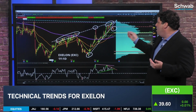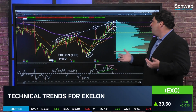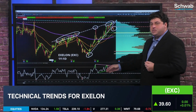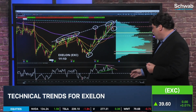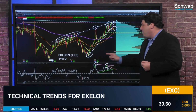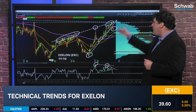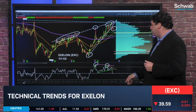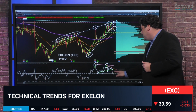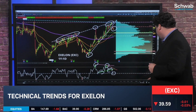We are below our yellow 21-day EMA. We made a couple of attempts at retaking it, but not really quite successful yet. And when we look at RSI, we can see that the momentum is accelerating to the downside. We had this more gently sloping trend line here, but this also exhibited some bearish divergence here. RSI made a lower high, price made a higher high, a bit of a mismatch. Then you can see our green trend line as well has been invalidated. Now we are roughly right on that 50 midline here, so a bit uncertain at this point.